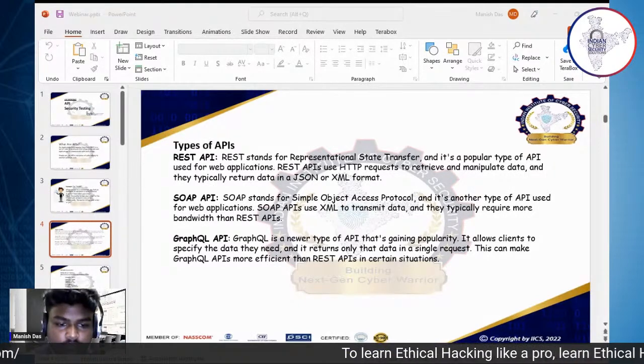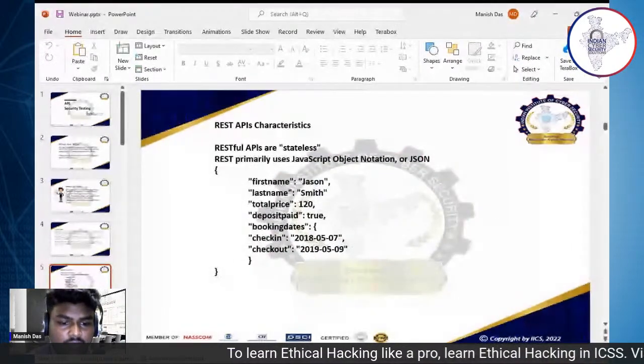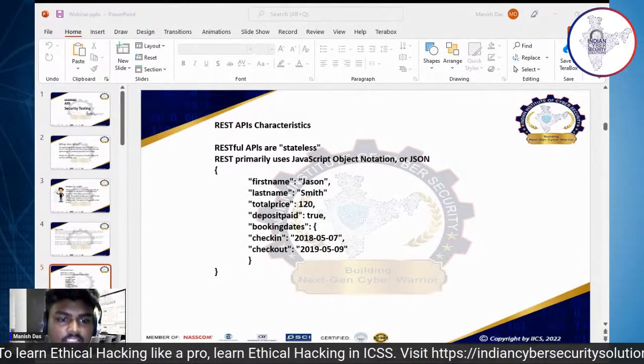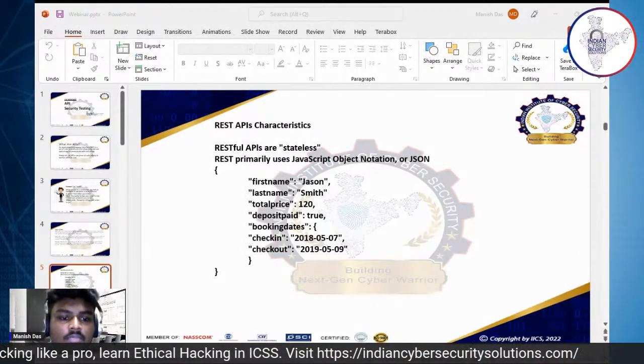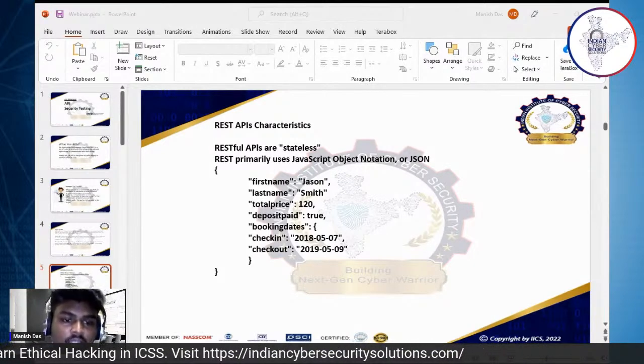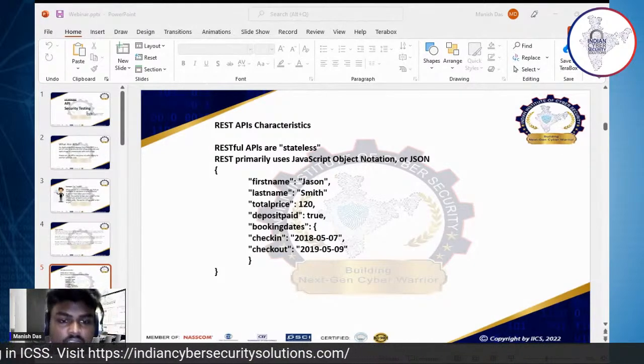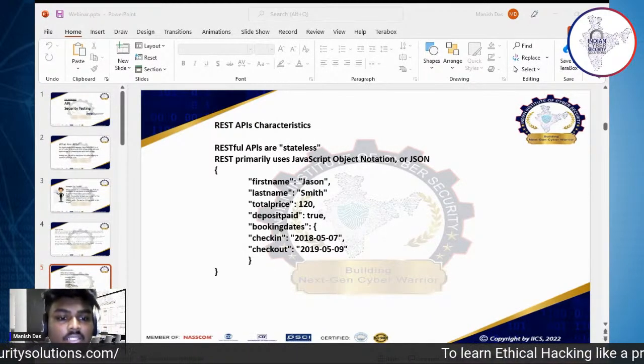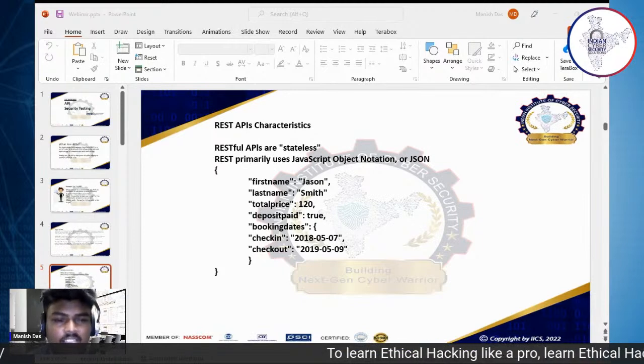In the next slide we have the REST API characteristics. We can see what a REST API is and how it looks. REST APIs are stateless, which means that when you visit a website, you have to submit each and every parameter every time, since it cannot store any cache.